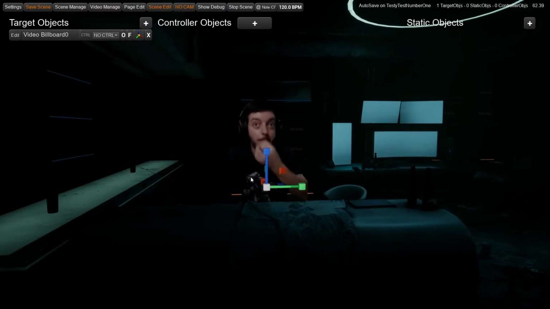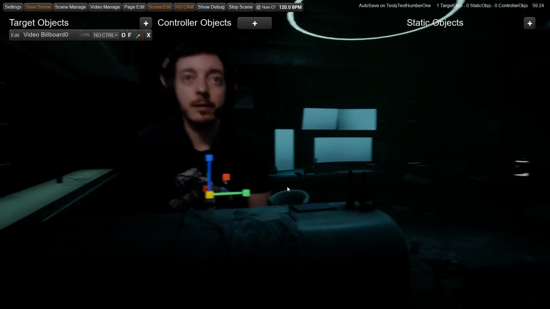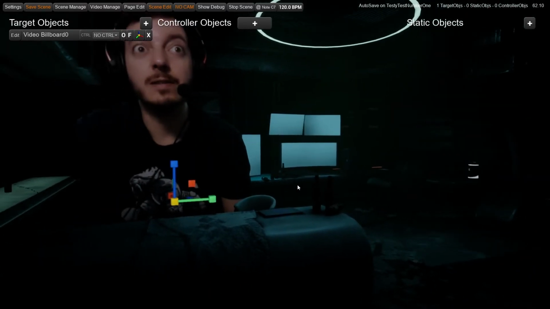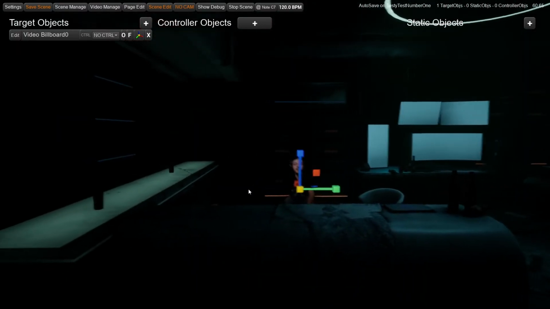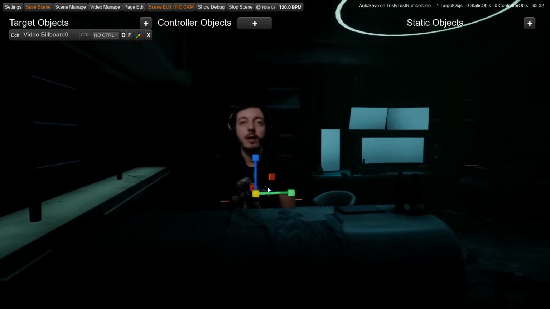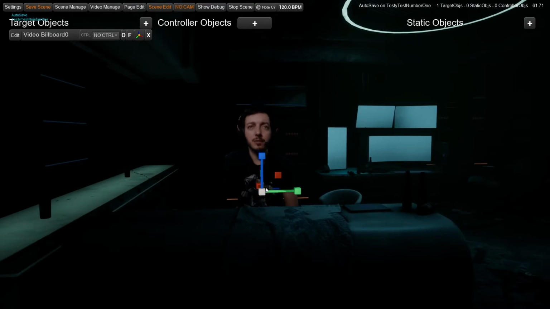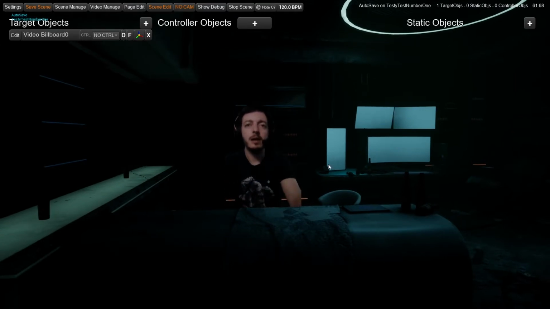But I can scale it. So I'm going to scale it here. Make myself giant. Oh no, I took the red pill. Make myself tiny. But I like myself kind of normal size. So that's fine. I like that there. Click once elsewhere to get rid of that. So that's in place, and that's how to move the video billboard around.